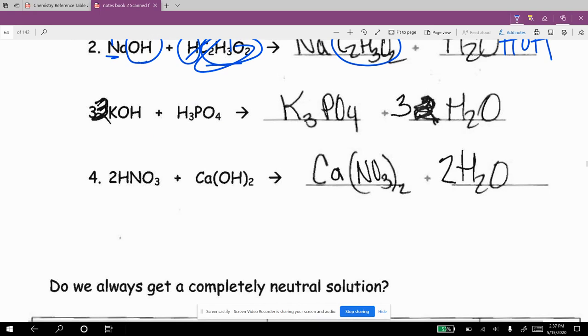So let's go on to our next one, and that one's balanced. So this one is not going to necessarily be balanced, and this one looks a little bit different. Sorry, my handwriting on the scanned copy is a little bit messy. So we have our OH and our H, so then that's going to make water, so HOH.